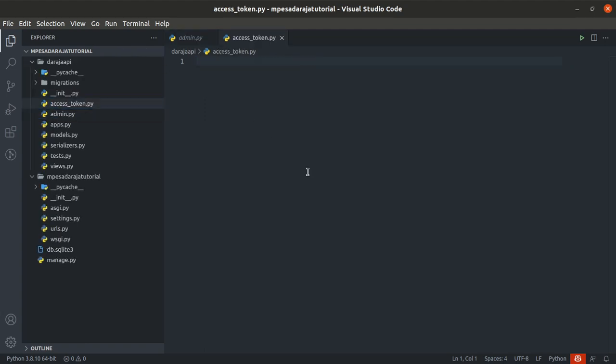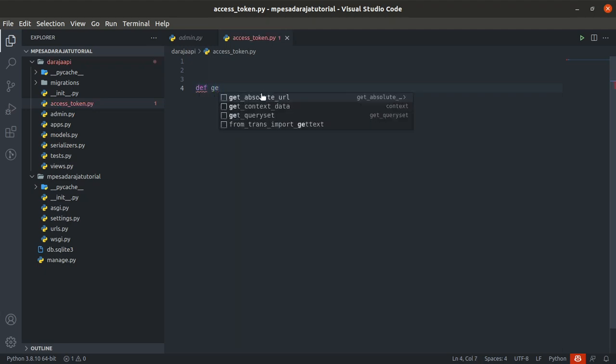So here we will create a function that gets us the token to authenticate with the Daraja API, and we are going to test whether that token is coming out clearly.